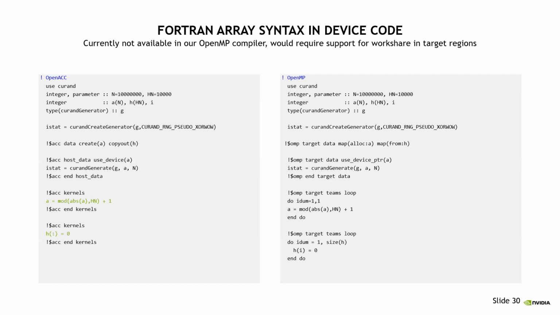Fortran array syntax in device code. So we don't support that really at all in OpenMP. And so if you use a lot of Fortran array syntax, you're kind of stuck with doing what we have on the left, which is using ACC kernels around an array syntax assignment operation.